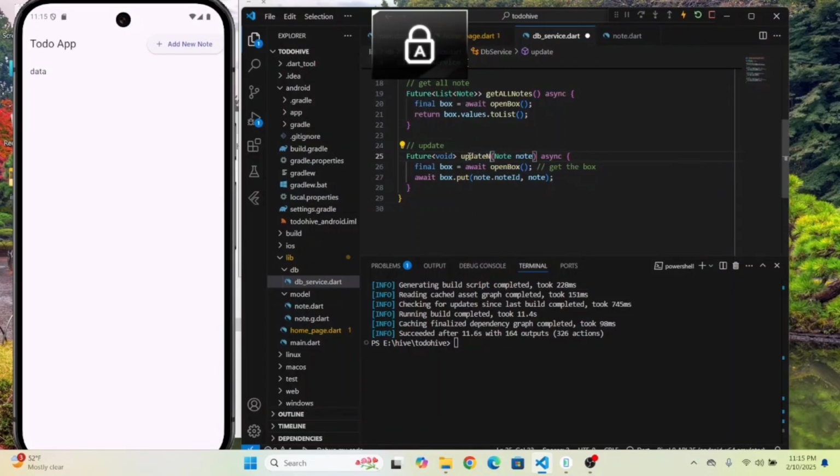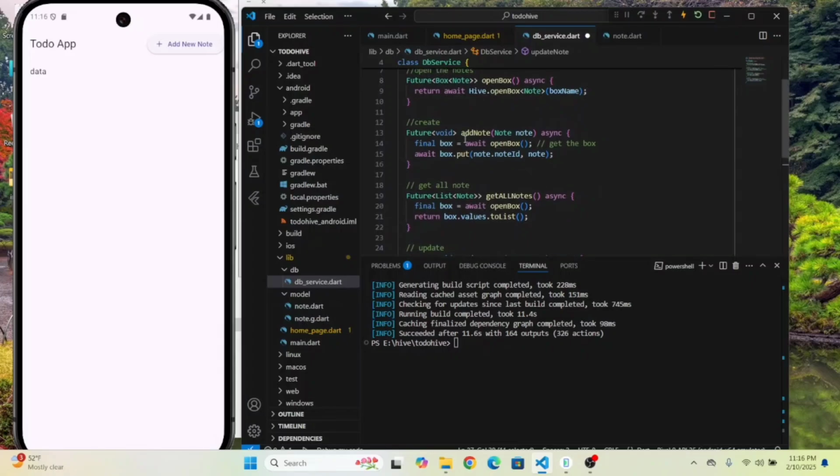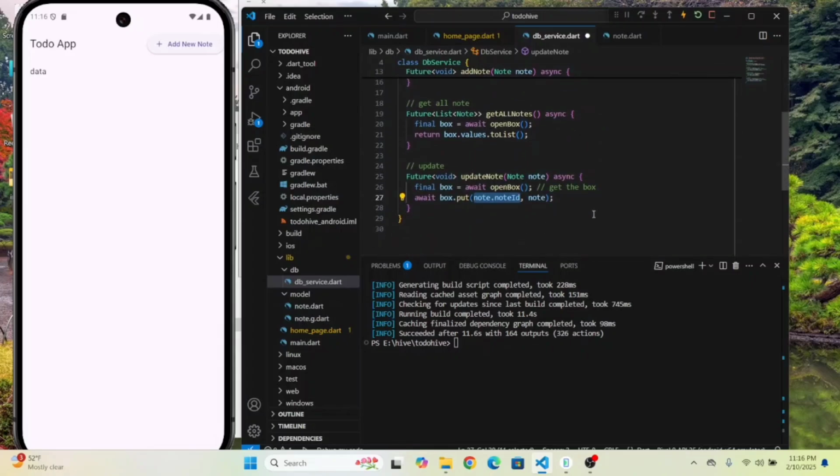Update note, and yeah, we are going to update this ID. It's the same thing. But we are not going to change this for update as we change in the create. You do not have to do anything.